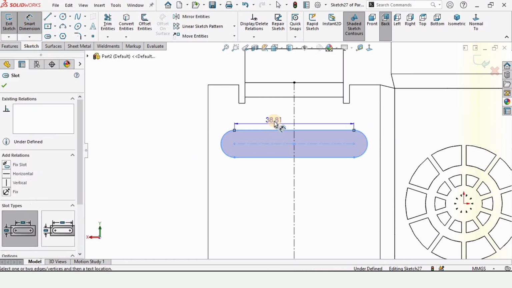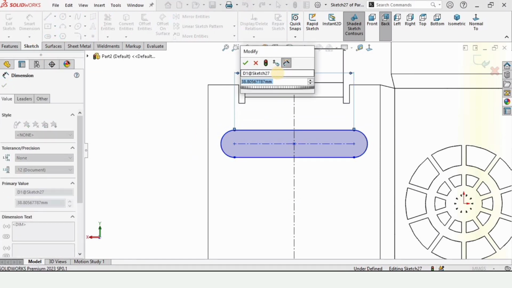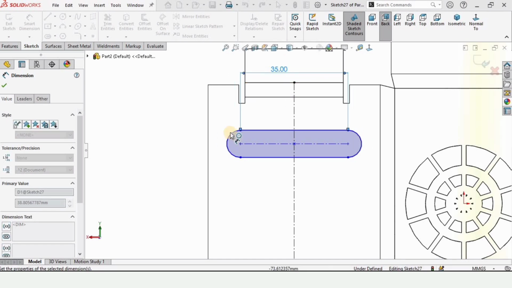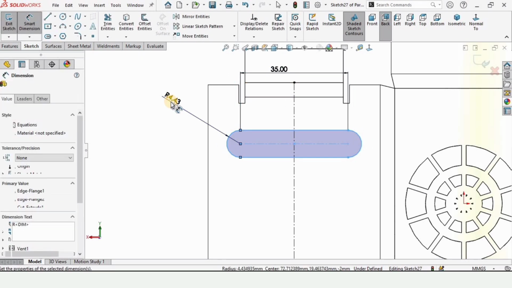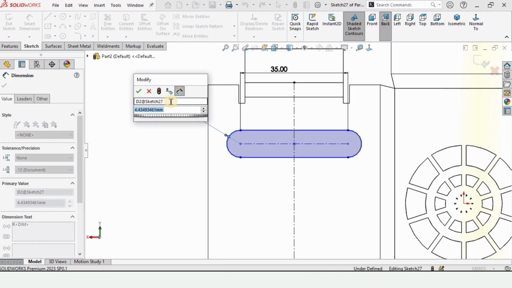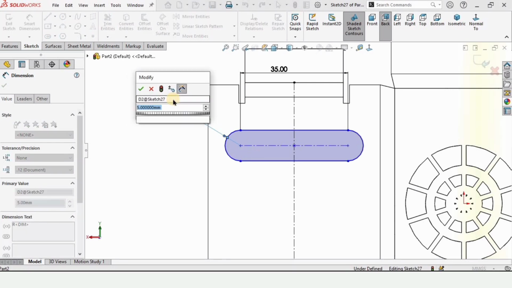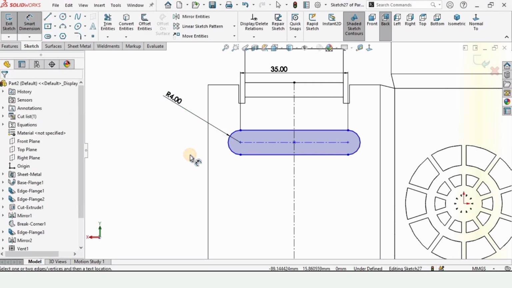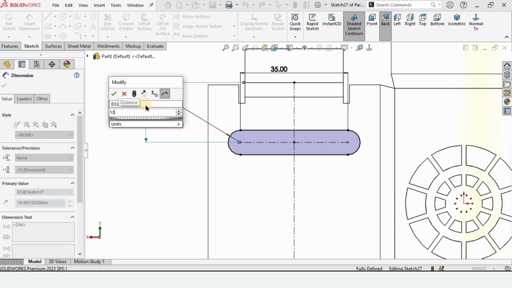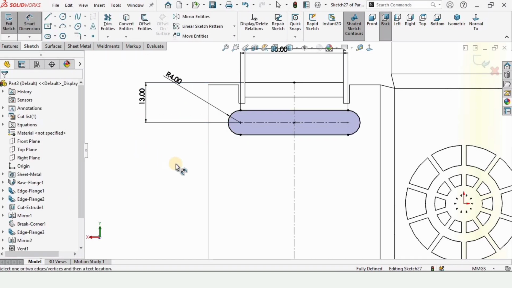Otherwise the slot will be offset from the center. Now let's specify the length of this slot as 35 and here specify the radius as 4 millimeter, and from this line to the center line of the slot here specify the distance 13 millimeter.